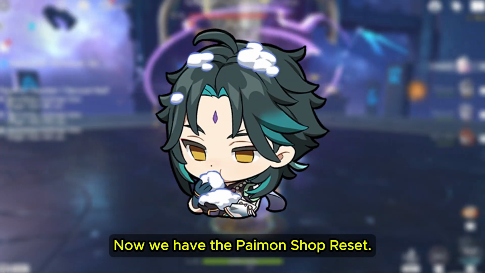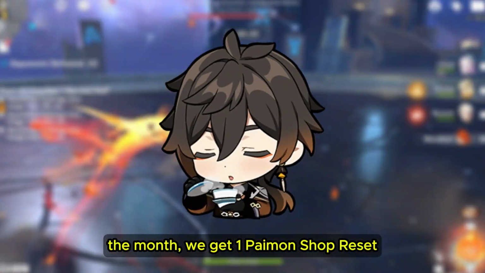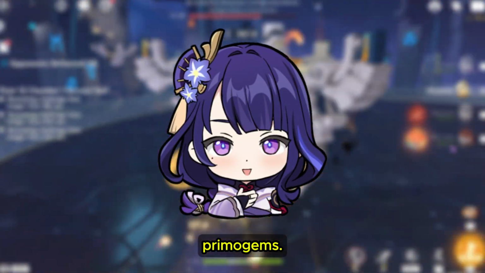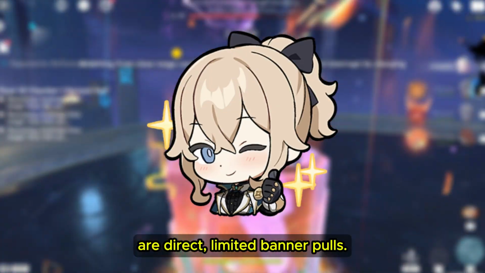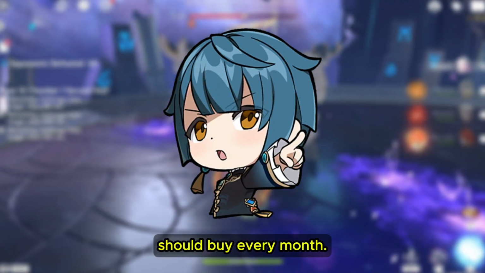Now we have the Paimon Shop Reset. Since phase 1 starts at the beginning of the month, we get 1 Paimon Shop Reset during this phase. That gives 5 intertwined fates, which equals 800 Primogems. This is a very good source because these are direct limited banner pulls. As long as you have enough Stardust, this is basically one of the first things you should buy every month.